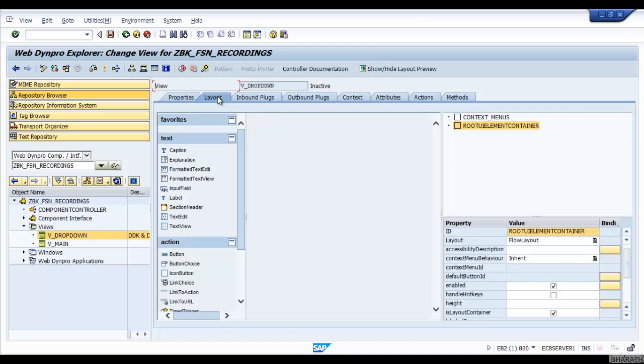So similarly here in WebDynpro ABAP, context is the data repository. So we have to make sure that the context is created first and then go to the layout.